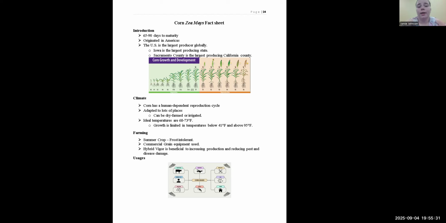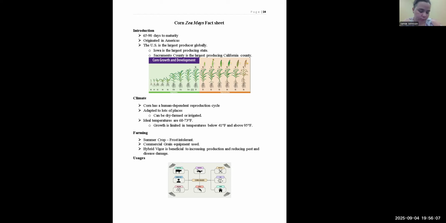So, corn, technically, scientifically known as maize, is a crop that requires 60 to 90 days to reach maturity. It originates in the Americas, I believe in the lower US, Mexico, Central America region, but don't quote me on that.